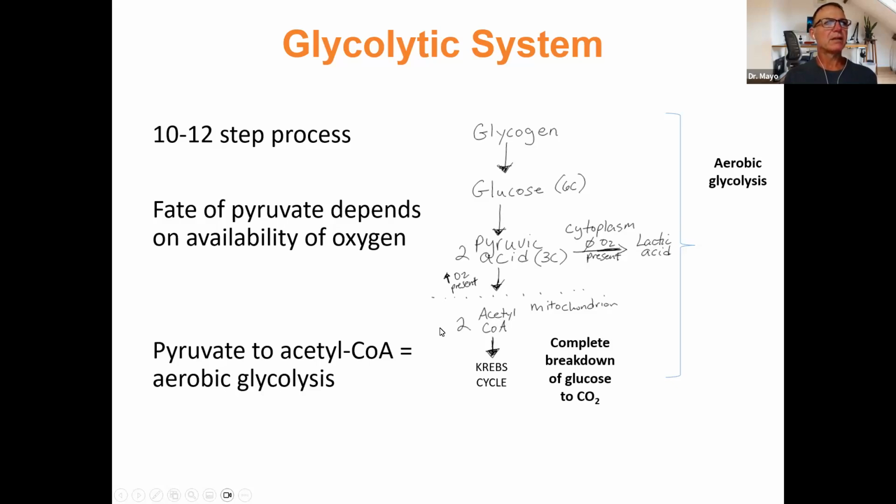This is the common molecule that everything's funneled to. You'll hear this again when we talk about fat in the fat chapter, but acetyl-CoA comes in and is produced. You go from 2 3-carbon structures to 2 2-carbon structures when oxygen is available. And these 2-carbon structures then go through the Krebs cycle and produce a 1-carbon structure. What's that 1 carbon? Somebody? Anybody? Come on now. There you go. CO2. You got it. That's exactly what happens.